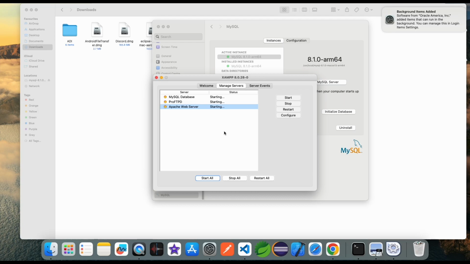So both of them collide and fight for the port number. Now you can check that the MySQL database is stopped, because MySQL Server and the MySQL database use the same port.